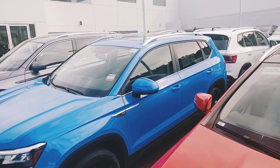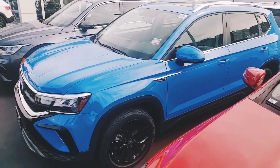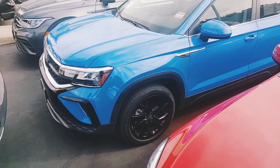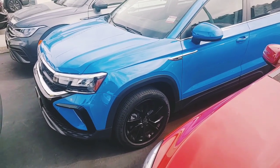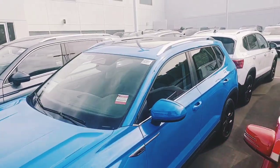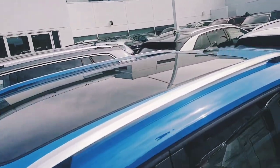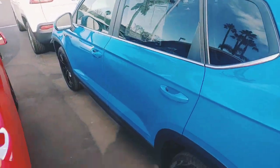My wife loves her Taos because of the great gas mileage and also just being a really nice safe car. For 2022, one of the newest cars for Volkswagen. I have a Tiguan — she says it's kind of slow compared to this car, and this one has much better gas mileage. This one has the big panorama roof for the whole vehicle and also this beautiful gray interior. Just wanted to shoot you a video and show you the car.